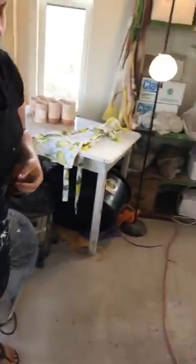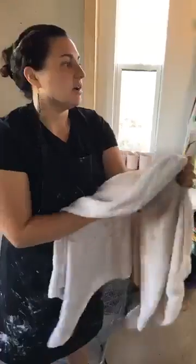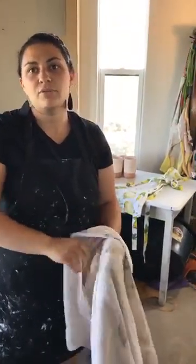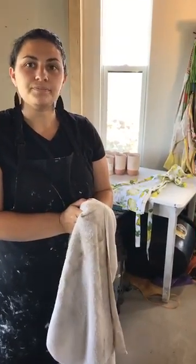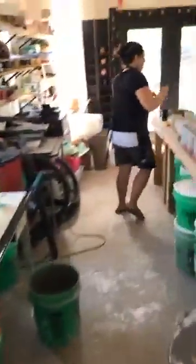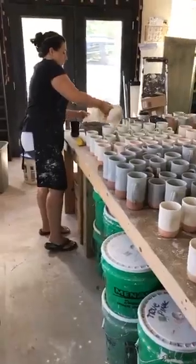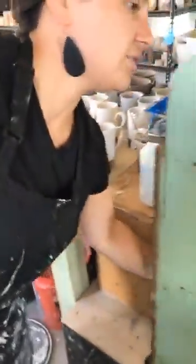We got a question. How many mugs do you make in a day on average? Somewhere between 30 to 60 mugs in a day. And we have another question about how you attach the handles to the mug. Oh, that's a good question too. Do you have any pulled? I can show you a couple of techniques. So I do have some handles, but they're probably dried out. Why don't I show you how I pull a handle, actually?